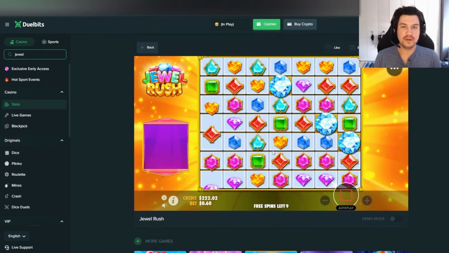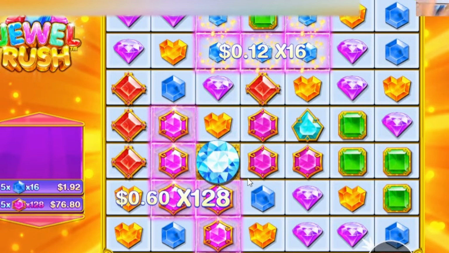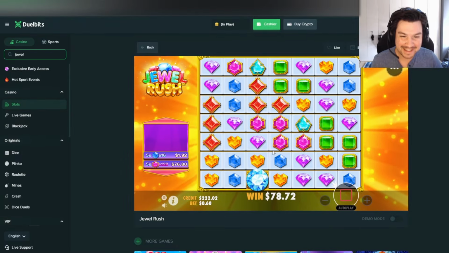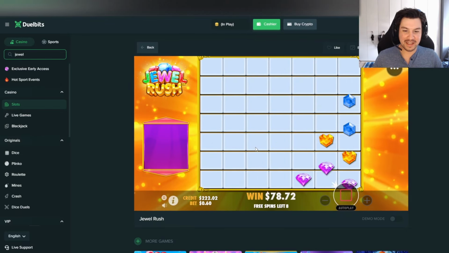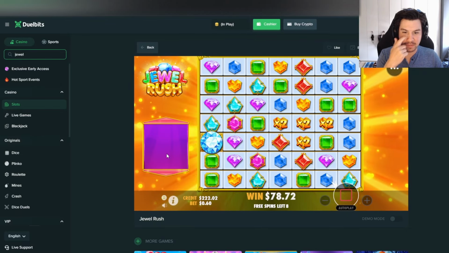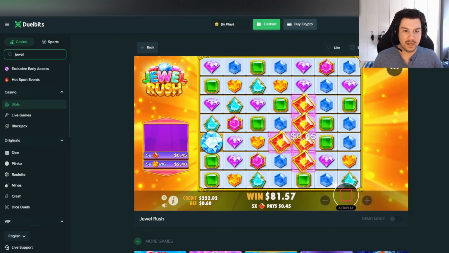Alright, come on. We just need to see some massive hit. That should be good, right? Already profit. Nice. The first spin. Like I said, all it takes is just one hit. And that was max symbol. I didn't see what it was. I think it was 128. Maybe it was 64. Multiplier on it.